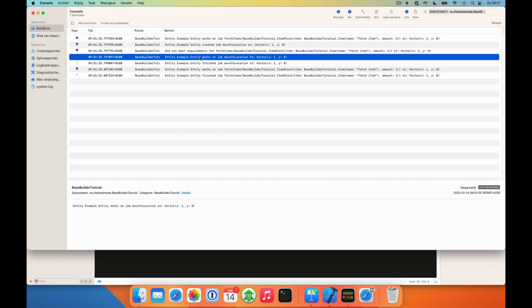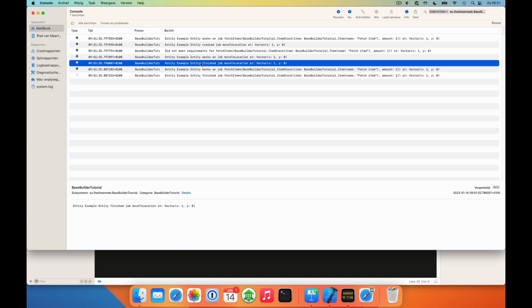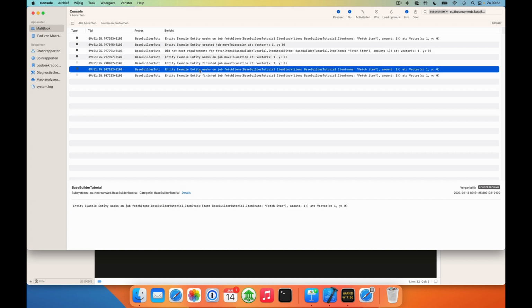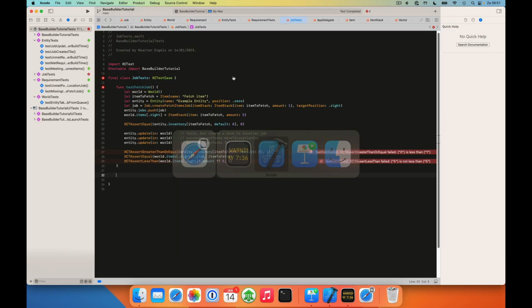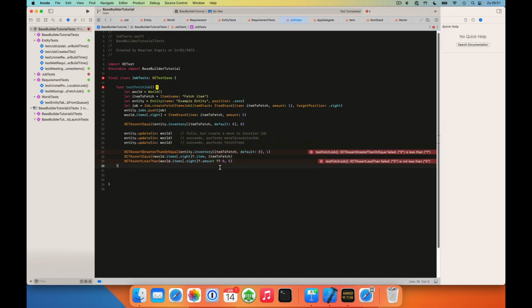Then it's working on the move to location, it finishes move to location. Then it works on fetch items and it finishes the job fetch items. So the job gets completed, but somehow we are not seeing the result just yet.